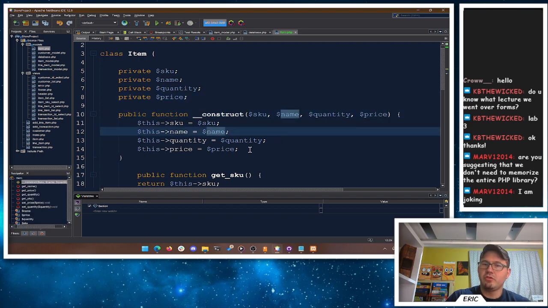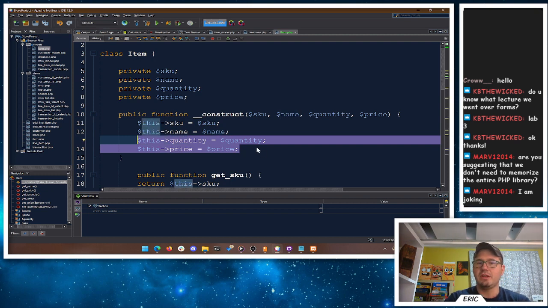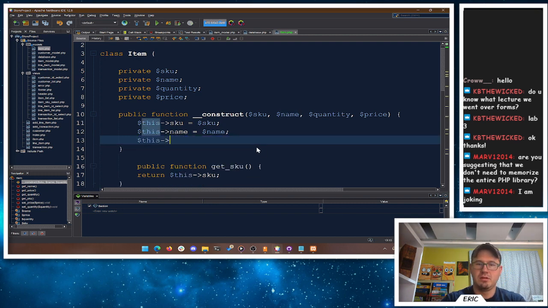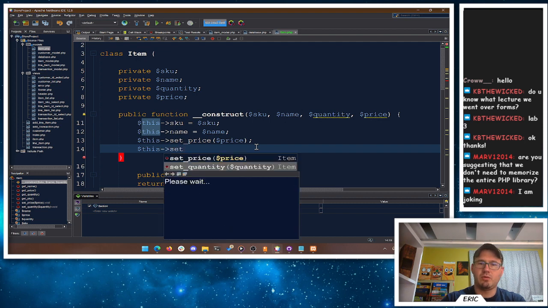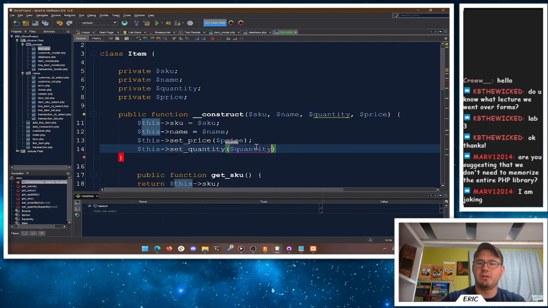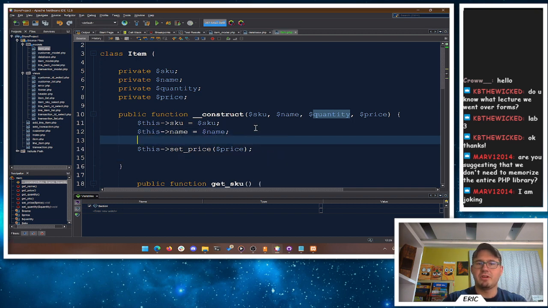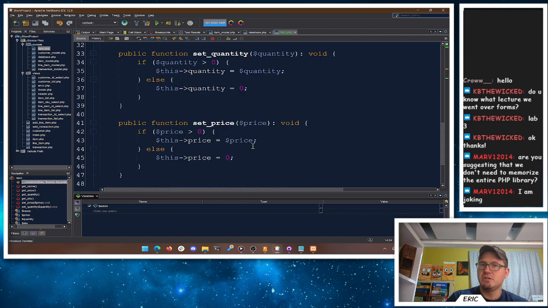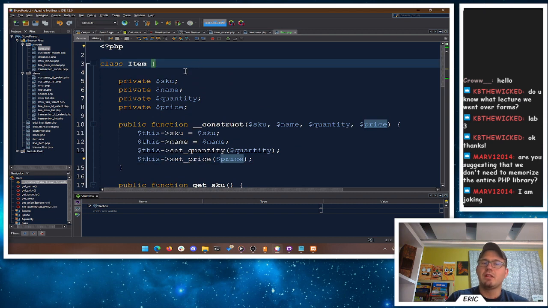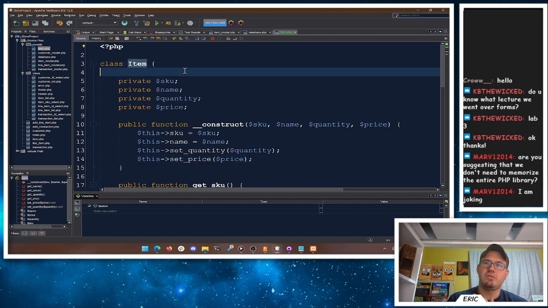Now, when we're using the constructor, I don't want to set these things directly. I want to call this set price given the price, and this set quantity given the quantity. I want to use those functions that do the sanity checking, that do that integrity checking for me. All right, I'm going to do them in the same order because it's going to bother me here. There we go. We'll set quantity and then we'll set price. So we have all of our gets, and we have the sets, the things that are changeable in our item class. So now we have a class that represents item that we can use everywhere else.